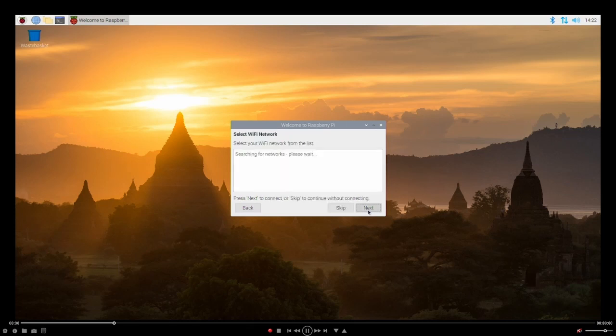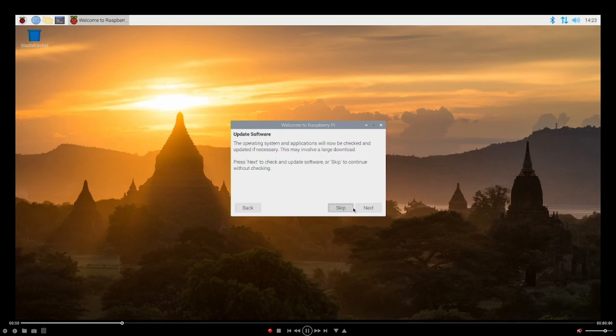And let's click next. We're going to skip Wi-Fi because all of my devices are hardwired, and that's because I will be pulling it from a NAS device. So we'll get the best speed from the NAS over the wired connection. We're going to skip doing the updates. I'll do the updates from the command line and show you that. So we're going to skip that, and then we're going to click done.